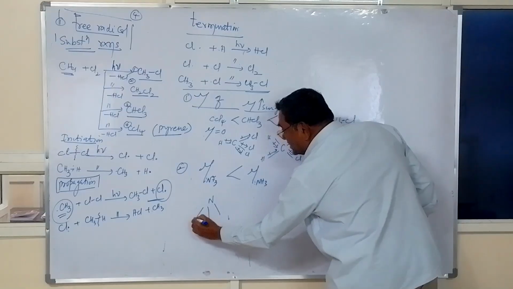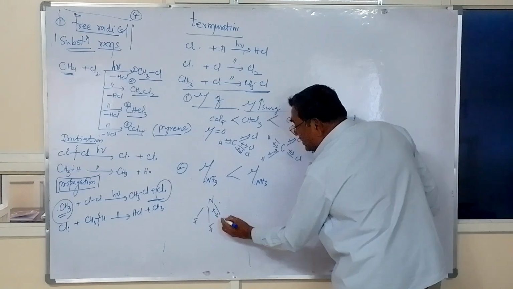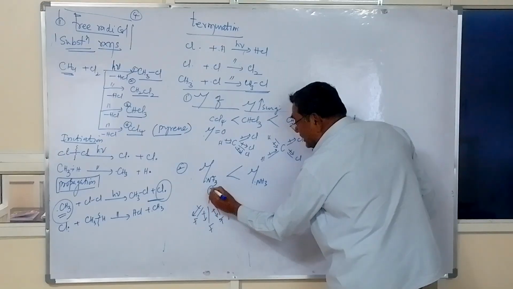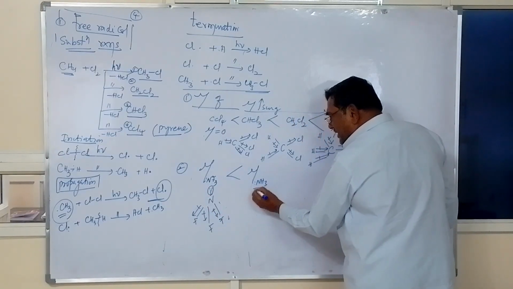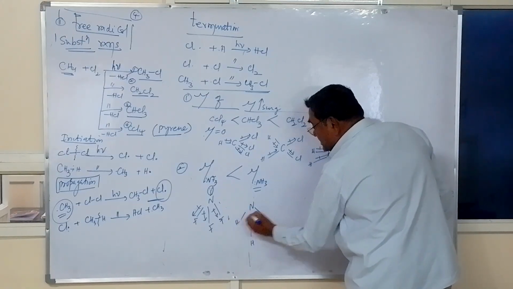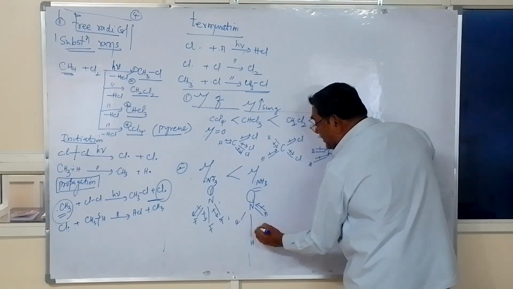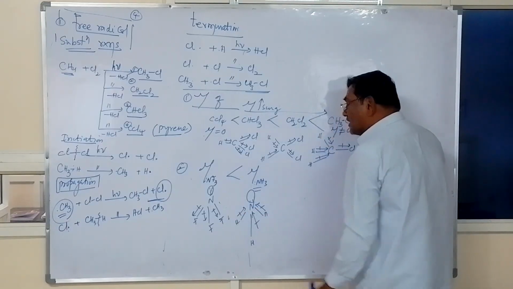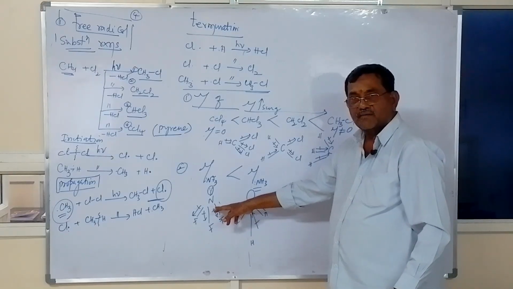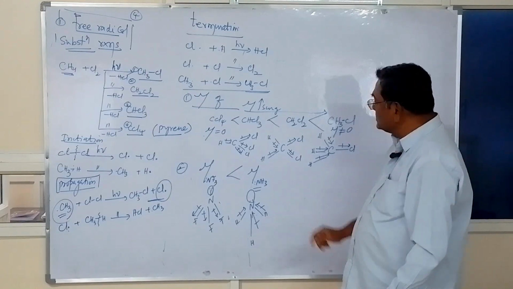In NF3, the bond moment is going to be towards fluorine. It's a vector sum, no? And coming to NH3, why is it more? Both have nitrogen as the central atom. The second question I am doing, children. Now, this is the lone pair, and its moment is going to be towards nitrogen due to more electronegativity. That's why in NF3 the bond moments are away from the central atom. Hence, its mu value is lesser than that of ammonia. That's the second question also.